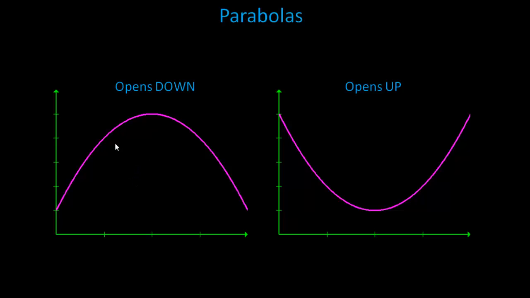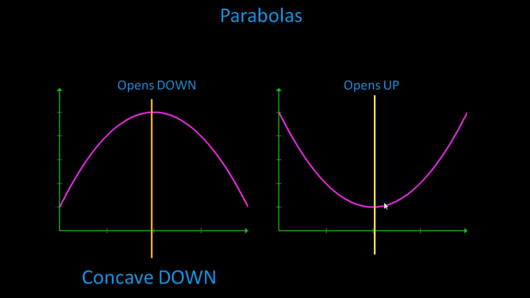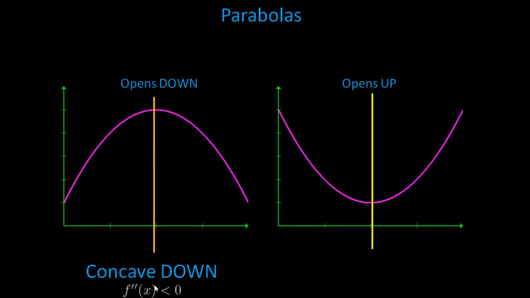I would usually just remember two parabolas. One of them opening down, one of them opening up. What I typically do is I split them in half. Now in this first one, in algebra, we would say opens up. Calculus, we'd say concave, I'm sorry, opens down. Wow. Can't read. Opens down, we would say concave down. And over here, we would say opens up, which you would then think concave up. Now concave down means the second derivative is less than zero. Concave up means the second derivative is greater than zero.